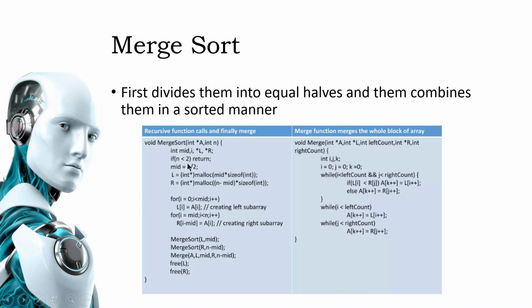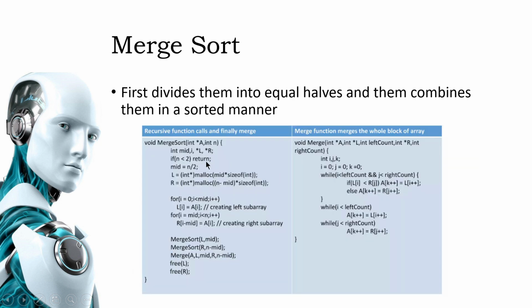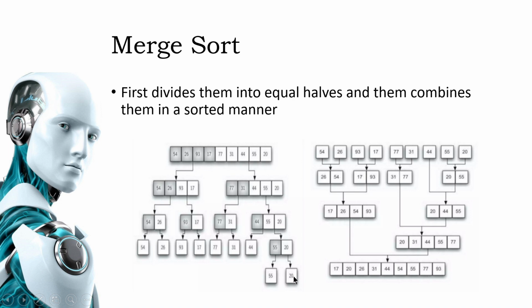Now looking at the code, there is a condition over here. If n is less than 2, return. What this condition does is tell the algorithm that if I find only one element in the subarray, then you have to return. That means stop the process over there. So it's going to return blank. That is going to stop the process there. So this is the final answer which I want.